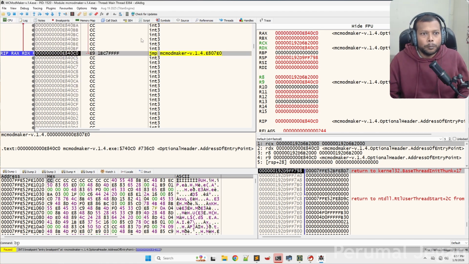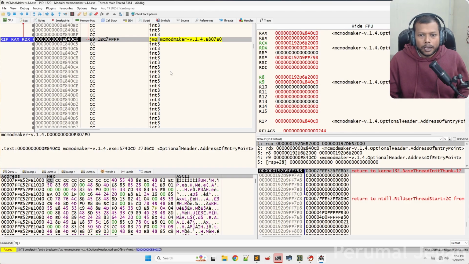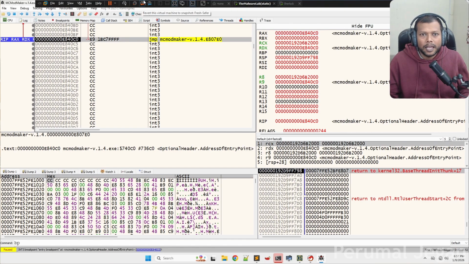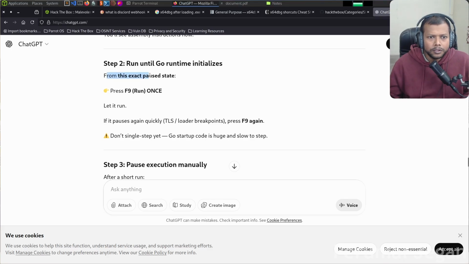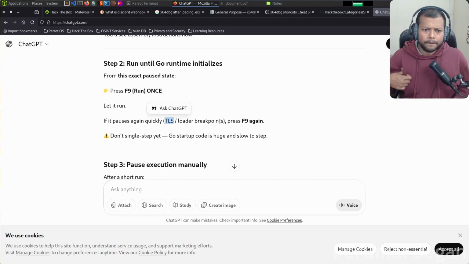So this is the entry point, and here is the disassembly of it. Now I guess I am at that entry point. Then, from this exact paused state, press F9 to run once. Let it run. If it pauses again at a TLS loader breakpoint, press F9 again. Don't single step yet. Going through startup code is a huge and slow step.